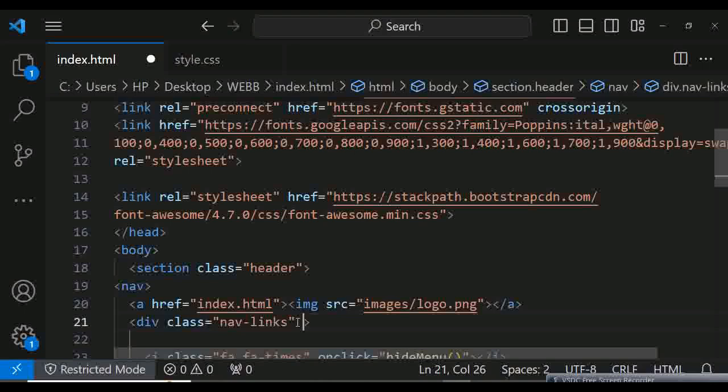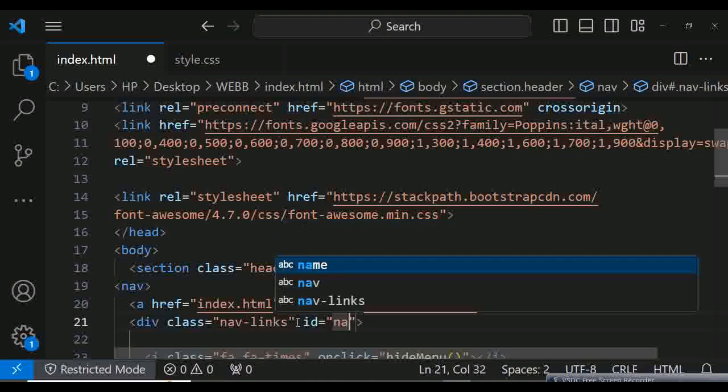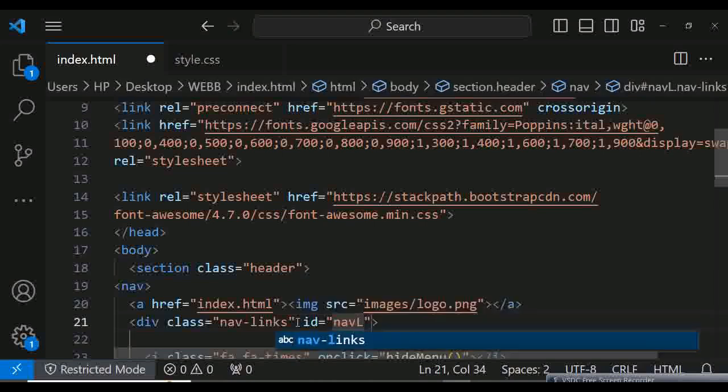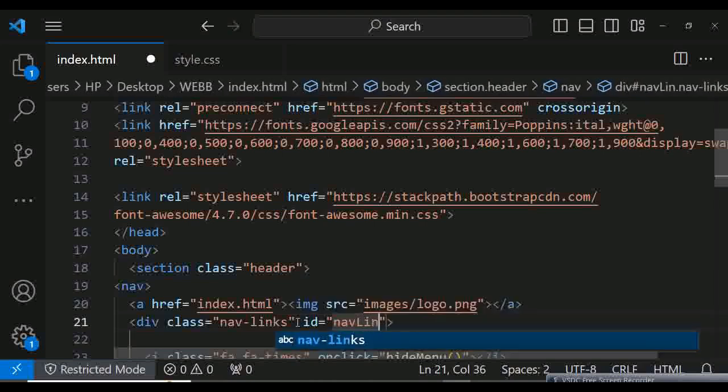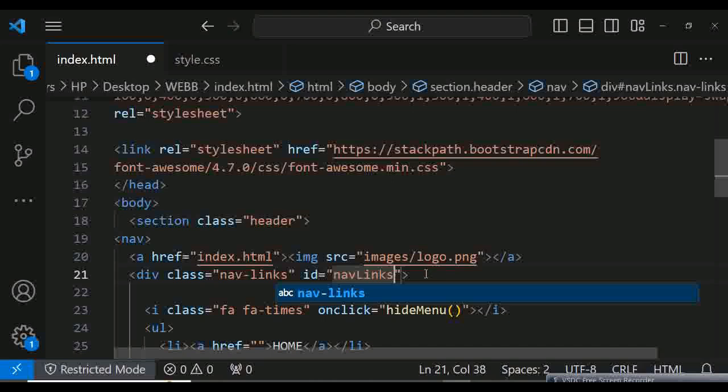So let's add id. So nav, so let's put capital letter L, nav links. Can you see? You have to take notice of how I'm typing it. We are giving it an ID. You can give it your own ID, but let's follow procedure. Okay. So this is our ID.